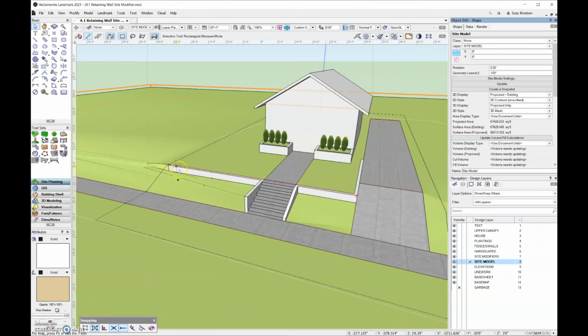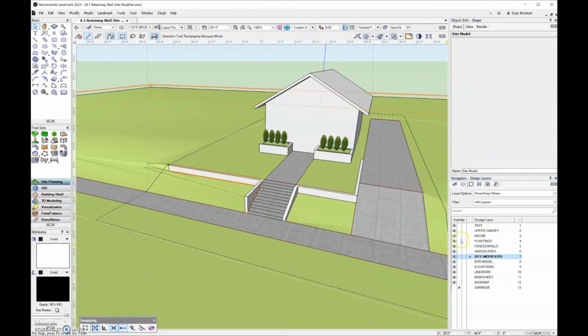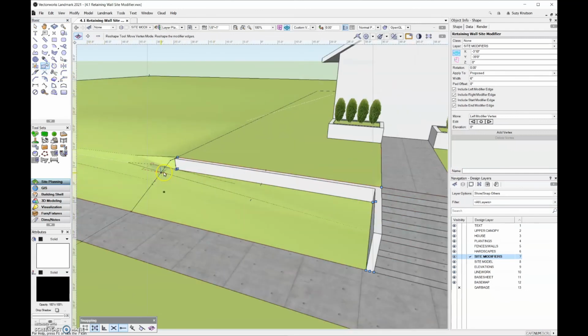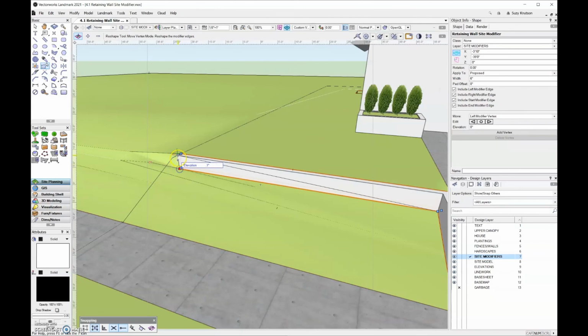Now it does look a little funky over here. And as I mentioned before, that's because we haven't really resolved how we'll treat the property over on the neighbor's side where they don't have a retaining wall. So that's fine in this instance. If you want to clean it up a little bit, you can come back over here to the site modifier design layer. And then we already have that retaining wall site modifier selected. So I'm going to come back and grab the reshape tool. And I can go ahead and just move those points up to the top.